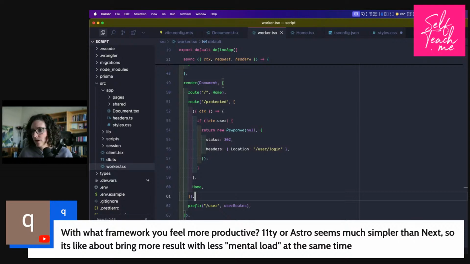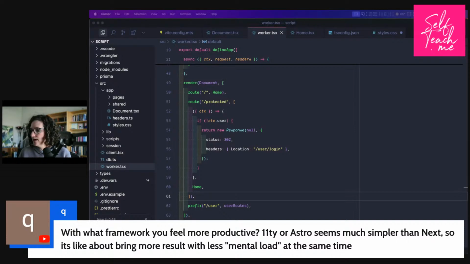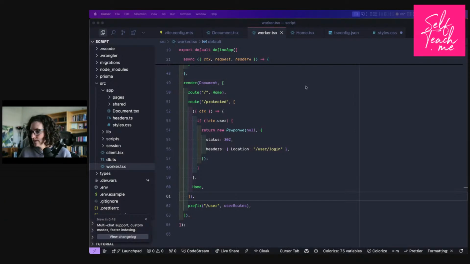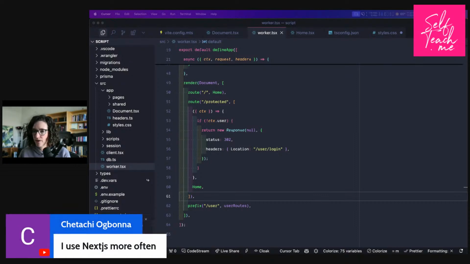So, and I think, talking about the mental load, that is one thing about Next is you have the pages router where you have all the different types of rendering. You can do all of that within a single framework, which can feel like, man, I got a lot of power, but it can also feel like decision fatigue when you're trying to decide how should I handle this particular problem. So, yeah, and Next is definitely a popular option. Right now it is probably the most popular, but hopefully that'll change.